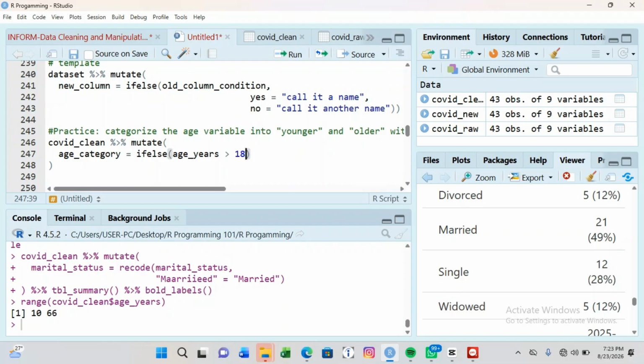Because we all know that when you are greater than 18 years old you are considered an adult, comma. So the first condition is, if that condition is yes, let's call it adult. If it's not met, if it's no, call it young.